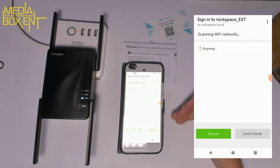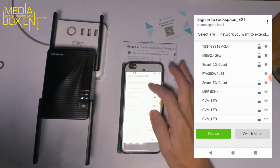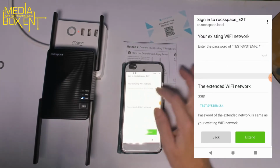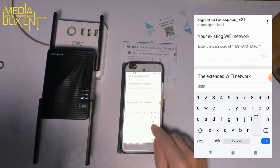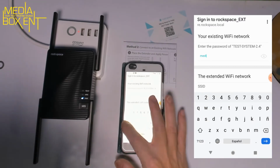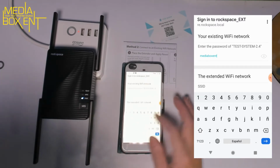So now I have to choose what are going to be connected. Now it's dual band, but you either 2.4 or 5 GHz. You have to choose. You cannot be both. For me, I'm going to use my test system 2.4. Now it requires the password of your original router. So mine is MEDIABOXENT. So that's it. That's my original password.